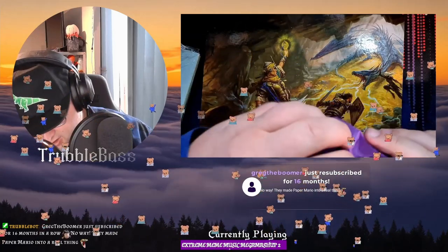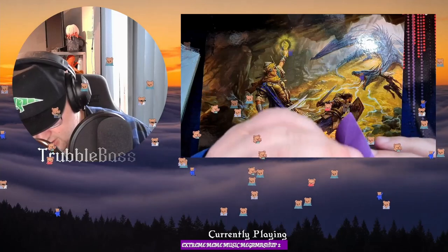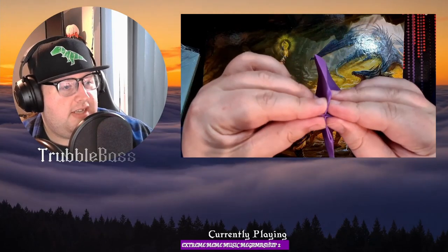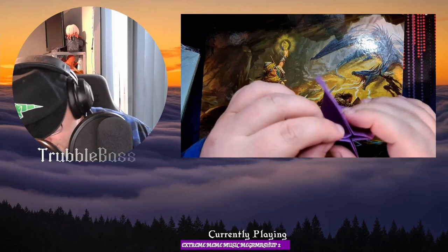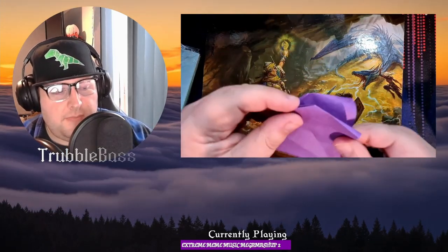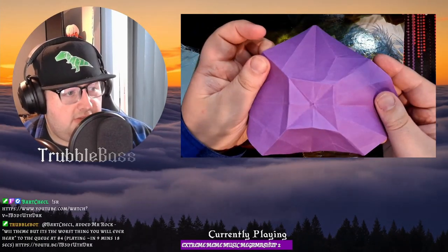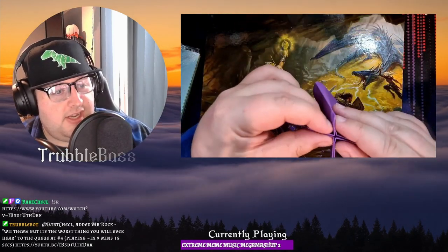And then you flatten it out. So that a bit sunken in. That's a sink fold. Hi, Greg. Yeah, do you mean Paper Mario, a real thing? So yeah. That is a sink fold. Sink folds can either be very easy or very difficult. If you think upon where you need to do one.